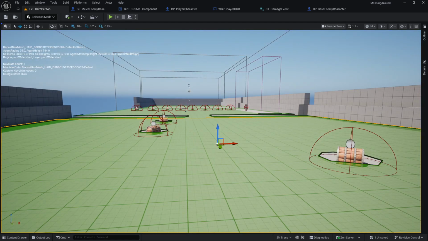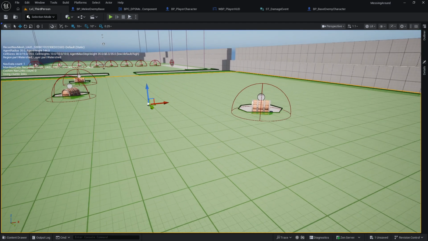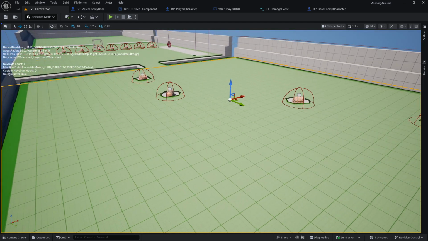So that is because the system is only looking at recent damage in a time window, so it feels reactive and way better for combat. The whole system is built around one simple concept. Every time I deal damage, I store two things: the damage amount and the time it happened. Then when I update the DPS, I check all stored events, I remove the old ones, I add up recent damage, and I divide by the DPS window. And that's what gives me the rolling DPS. Instead of showing one lifetime damage number, this shows you what you're doing right then and there. And that's why it's reactive and it's really good.